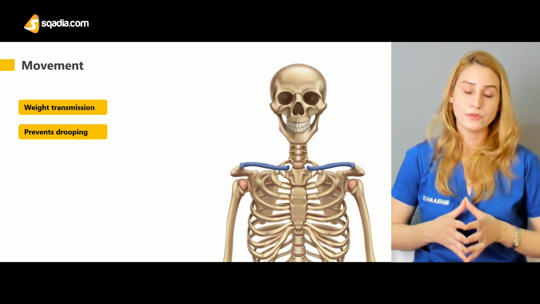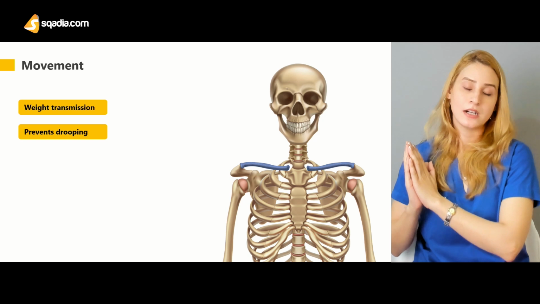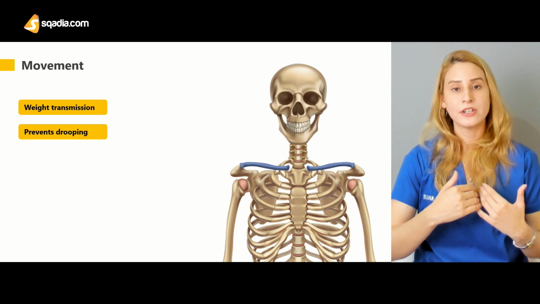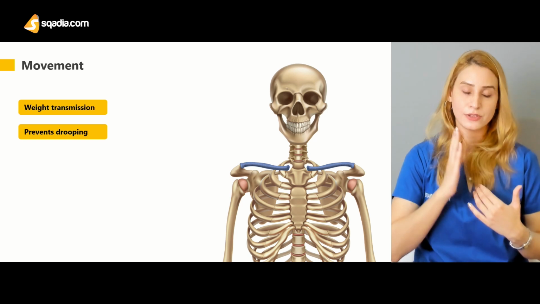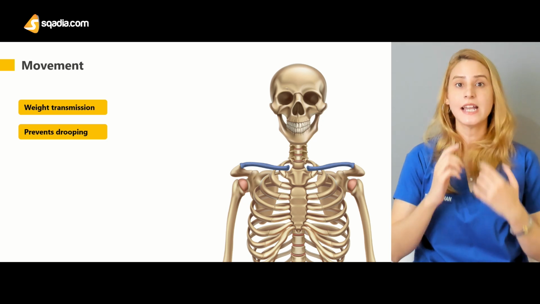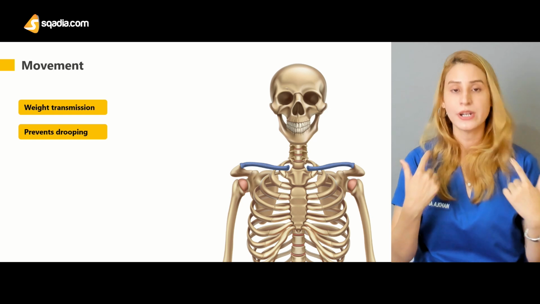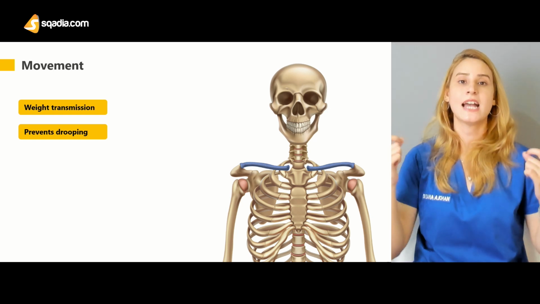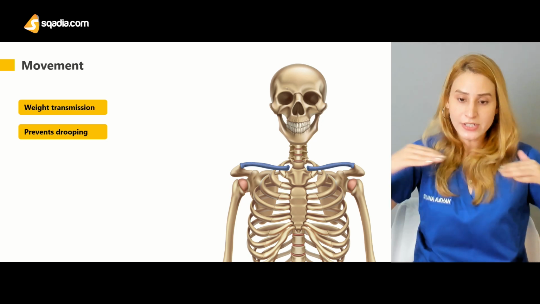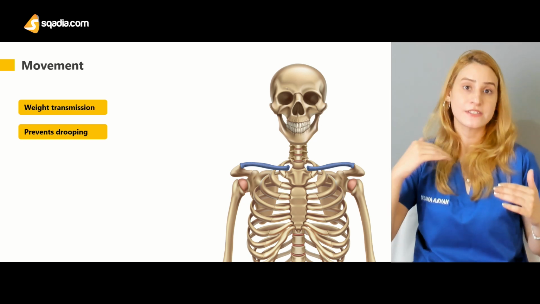So we all know the flexion, the lateral and the medial rotation of the neck, or when you're moving your neck to the right side or moving your neck to the left side. So the movement is taking place at this sternoclavicular joint, and this sternoclavicular joint attaches to the clavicle. So when the clavicle is intact and there's no fracture, it prevents the drooping.